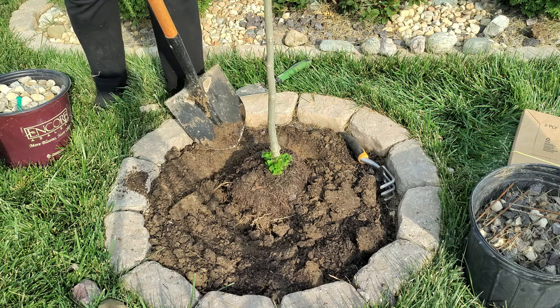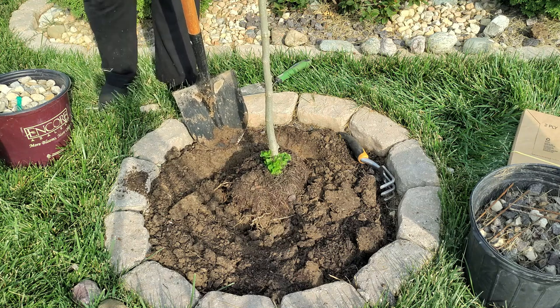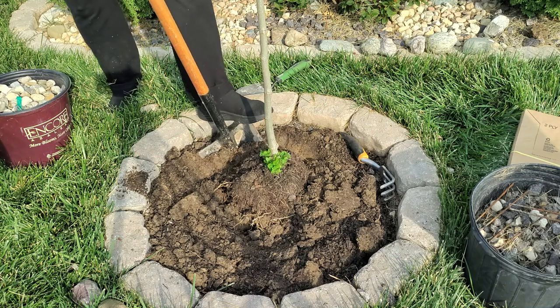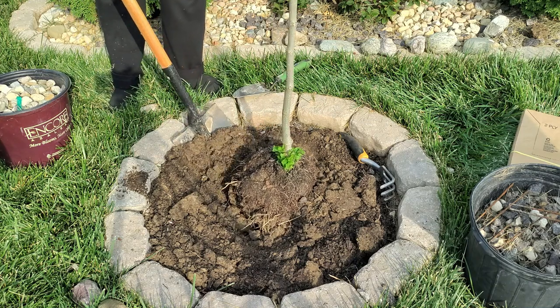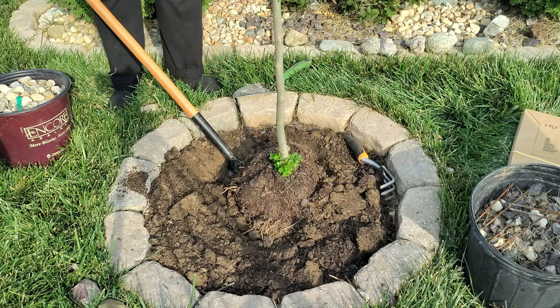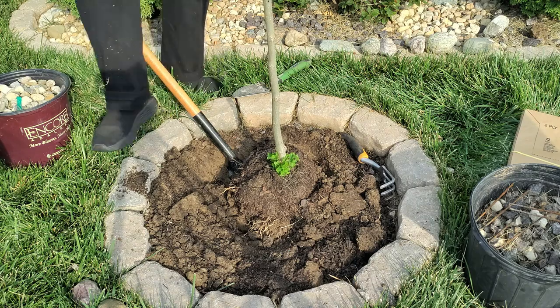No, she did root for us, guys. The roots are extending way past the grow bag. So I'm not quite sure. Interesting. You have good roots. I'm going to bring you over so you can see it.